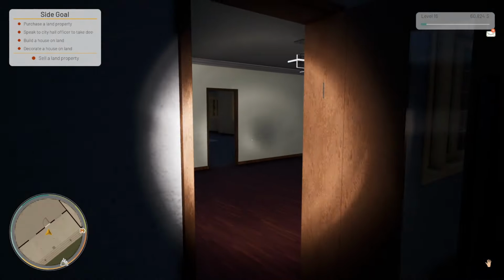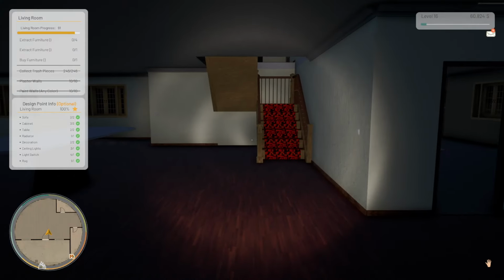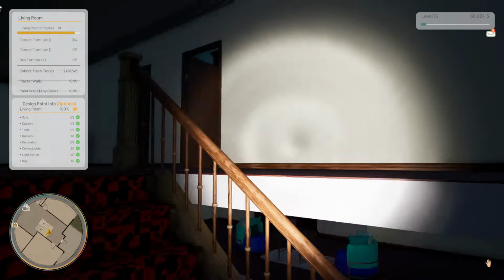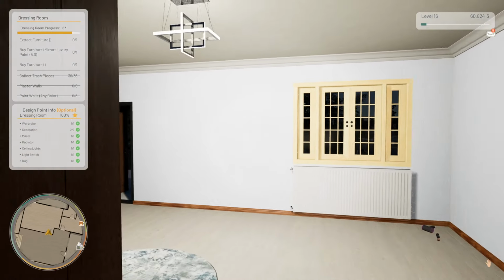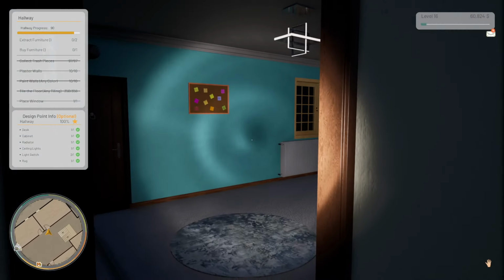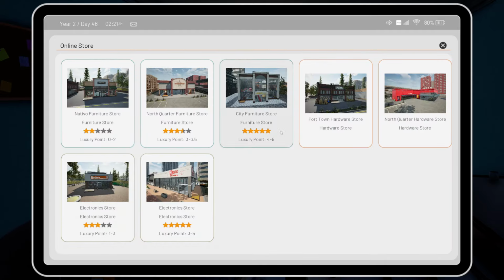So let's go back in and get the rest of the items that we needed, and that was primarily just the computers. That was kind of where we left off: we needed a computer for the office and a computer for the game room. And my goodness, is that bright! So we need a computer and a monitor, I think, for in here.